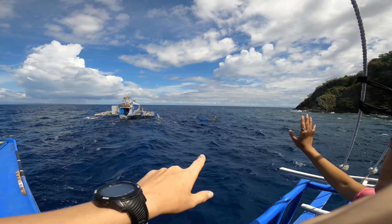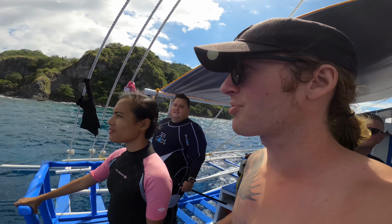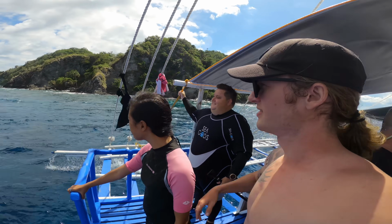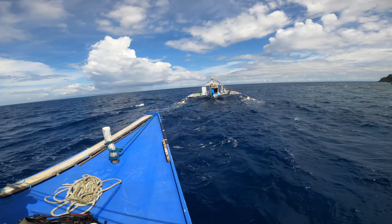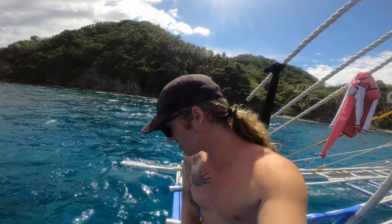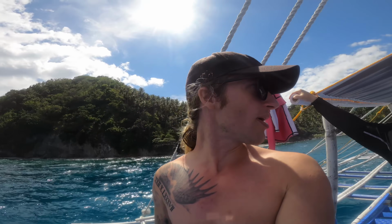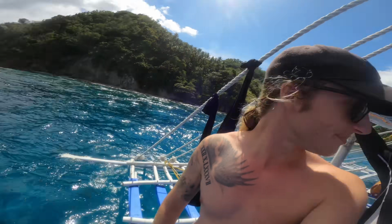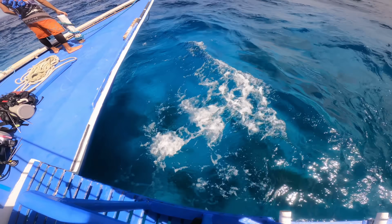I feel like we're kind of close to the shore right now. We'll be good. Got some fishermen there. Hey-o. See, they're using line fishing. That's a proper way. Fishing legally. Whoa, this is crazy. But the water looks way clearer here. Look at that. Yeah, that's super. How deep is it here? I can see the bottom.